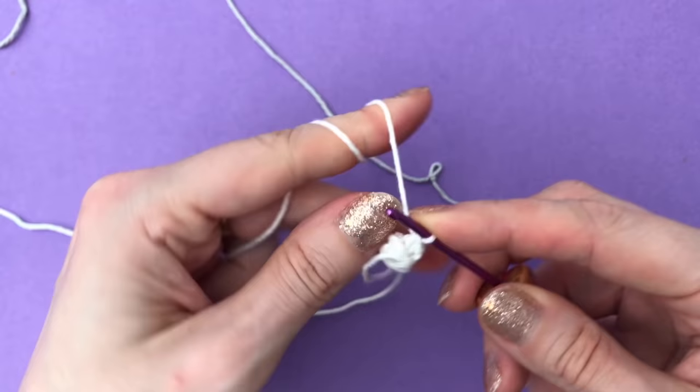So now we won't be needing the white yarn anymore. So we can cut that off here. Now our round has 24 stitches, and in the next round we'll simply single crochet one in each. My round 6 of 24 single crochet is done now, and we'll repeat the same for round 7. So just one single crochet in each of the 24 stitches.